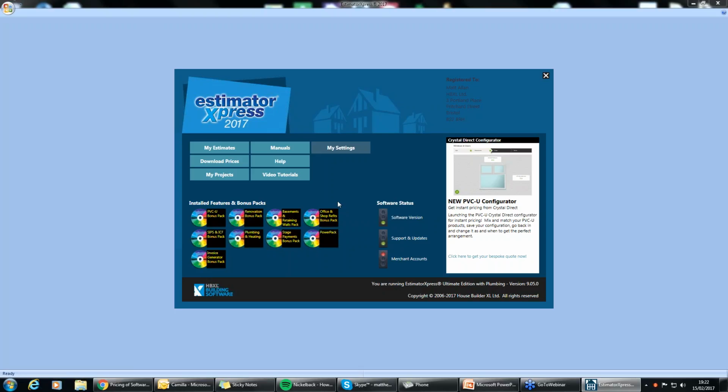Last but not least, Matt, speaking about bespoke items as well. As I said, the software will be trackable up and down the country with the HBXL price tracker, and within your personal merchants as well. If there is anything more bespoke that you're using, you would have to track those prices yourself if they're not in the software already. If there's anything not in the software that you need, you can drag it in online and create your own materials yourself as well.